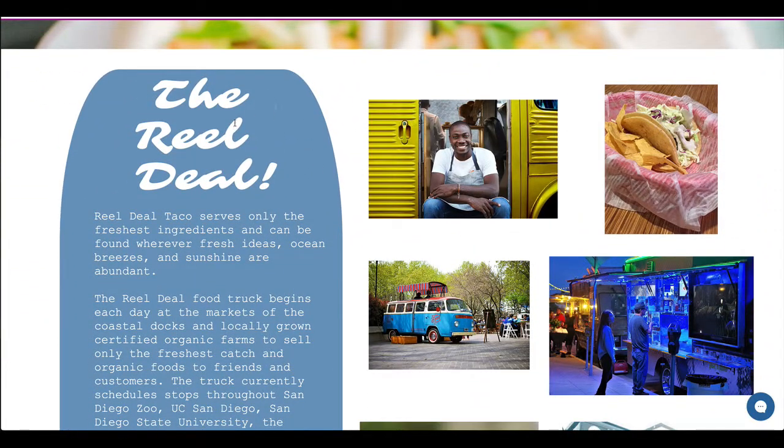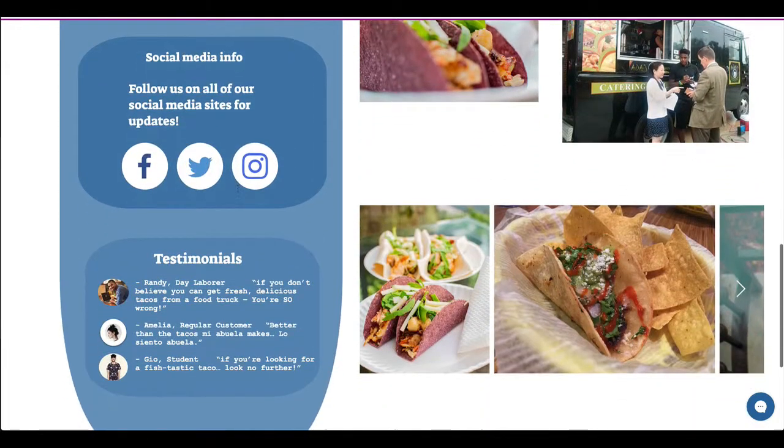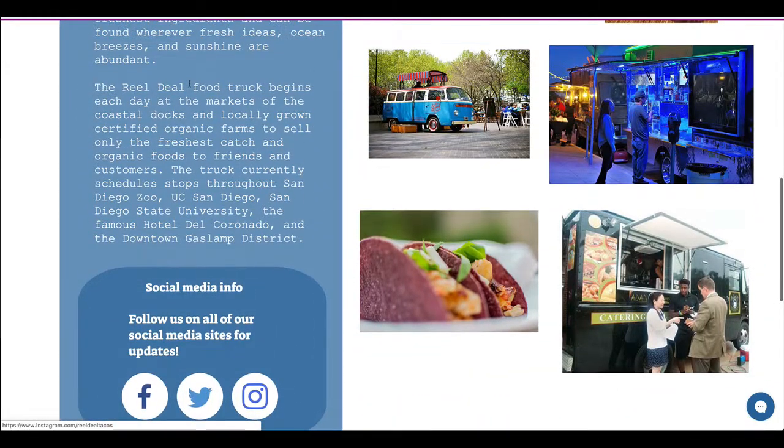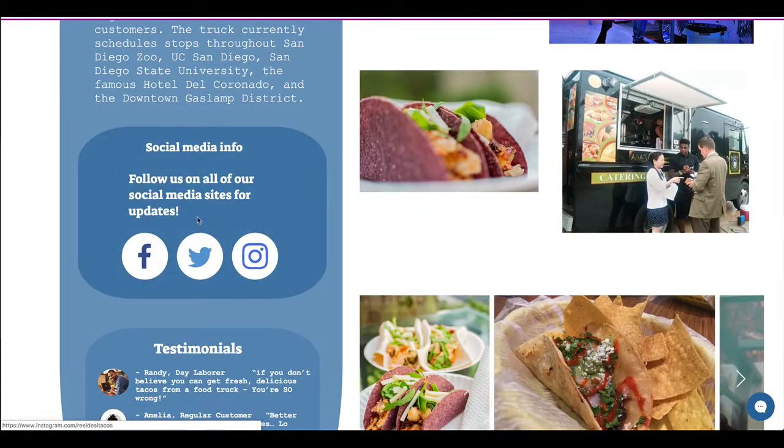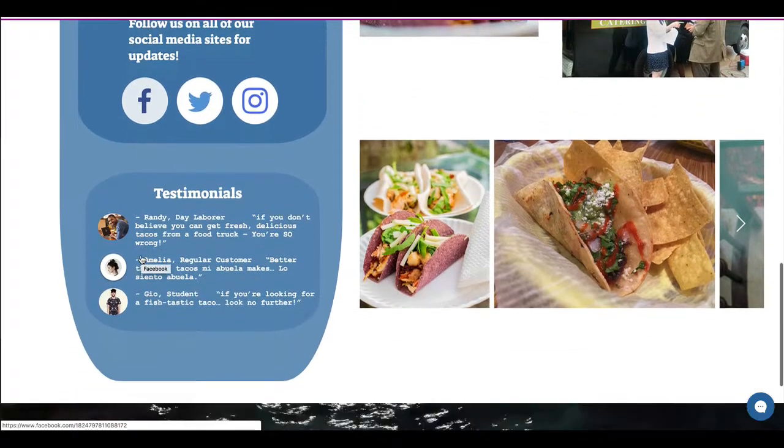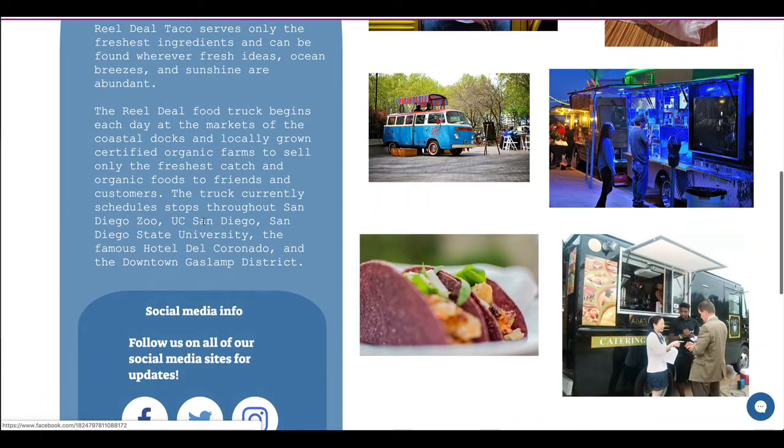So this looks like the two fonts that you're using. Is that going to be consistent? Because here's another one. This one's different. And you want to link those up. That is linked up. This one, Facebook maybe.